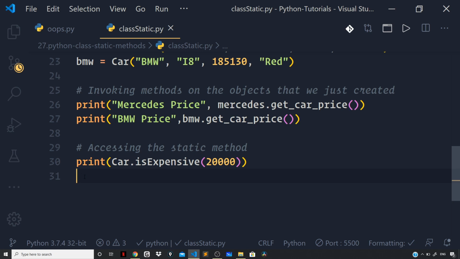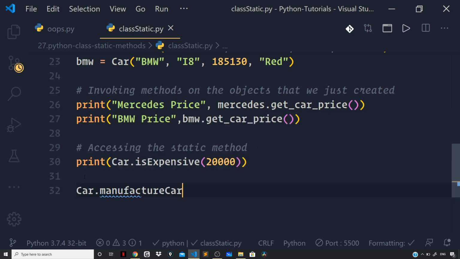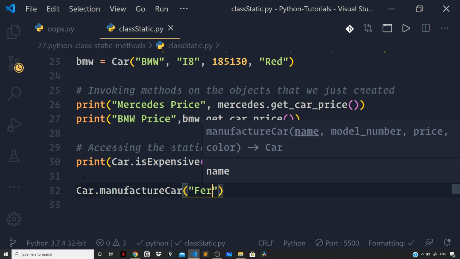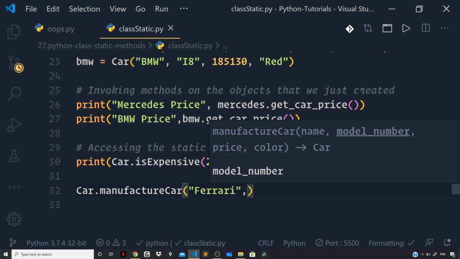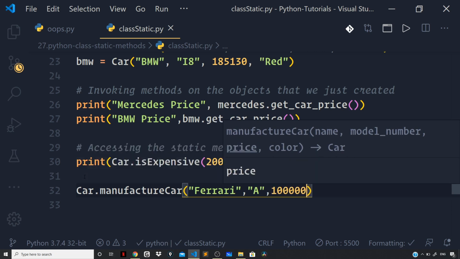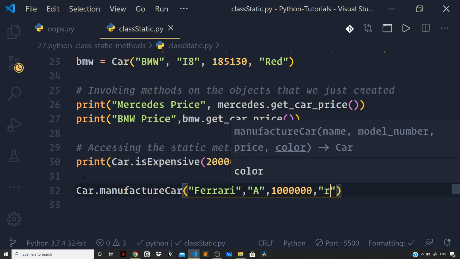So let us invoke it to manufacture a car. I can say Car.manufacture_car, which is your class method that is bound to the class, and I will pass on the name of the car as Ferrari, model number say A, price as 10 lakh, and color as red.